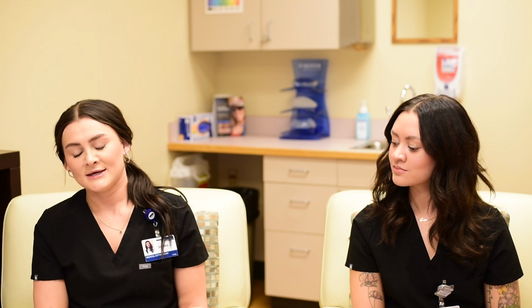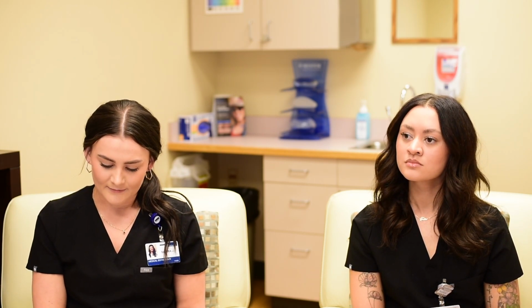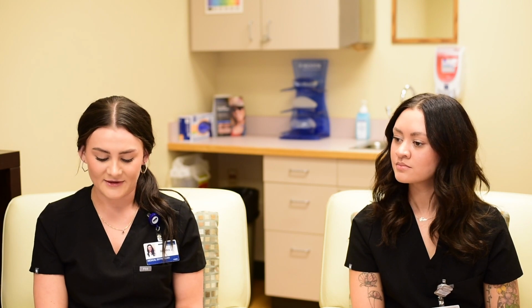So actually, we don't recommend having a product that contains both SPF and moisturizing products. We want them to be separate because SPF is meant to be more of a topical, whereas moisturizer is meant to kind of penetrate down into that dermis, the deeper level of skin. And that way, if you have a moisturizer, it's safe for morning and night, which is kind of nice. And then you're only worrying about sunscreen application in the morning and then every 2 hours after that.